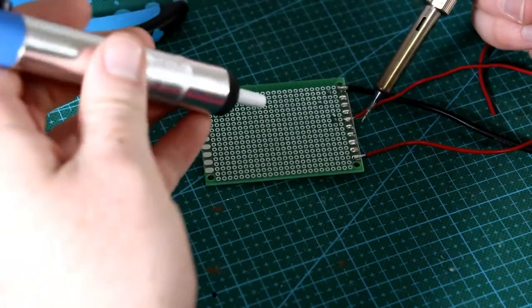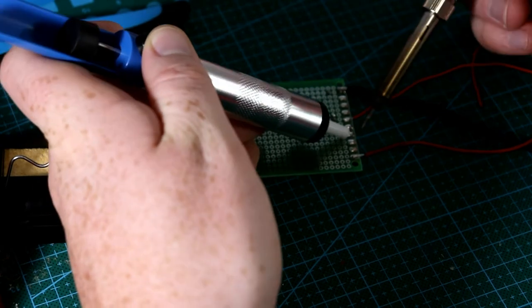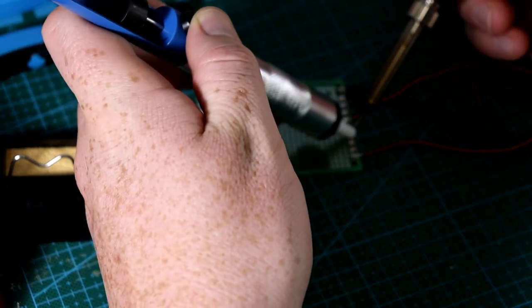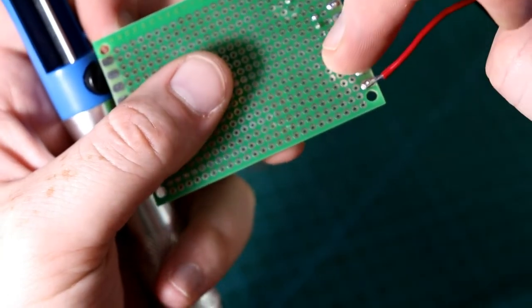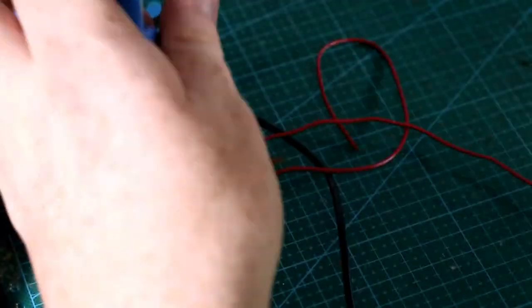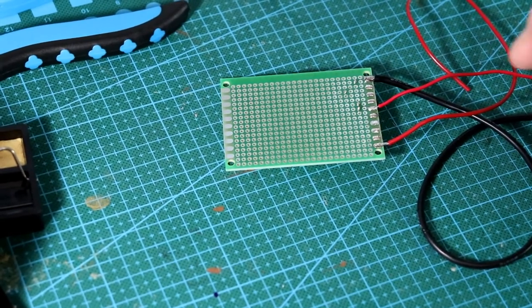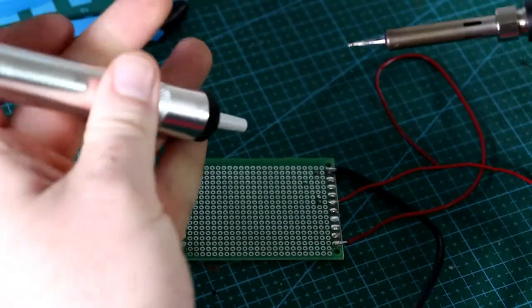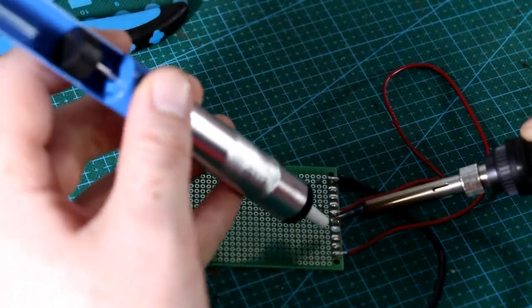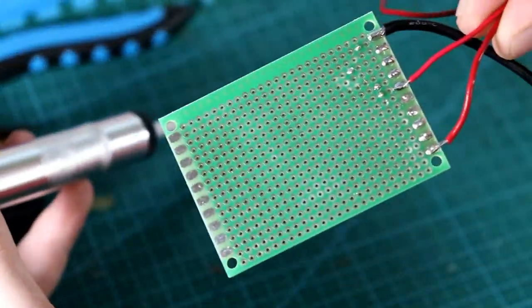So I have all these blobs of solder right here, all along here. So I can go ahead and stick the solder sucker and we could desolder a big chunk of solder. And as you can see, it didn't take all of it, but it did take a majority of it. And again, we'll go to this next one. So we'll go to this one now. Heat it up. And now it's pretty focused. And now you can see it's pretty flat. So it does work pretty well.